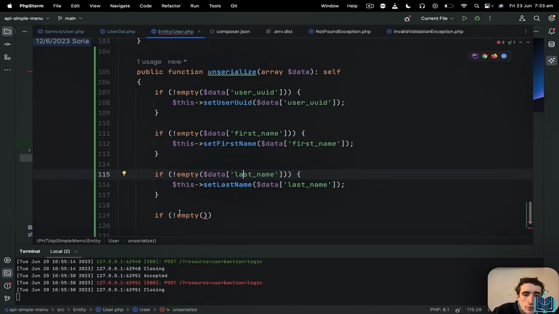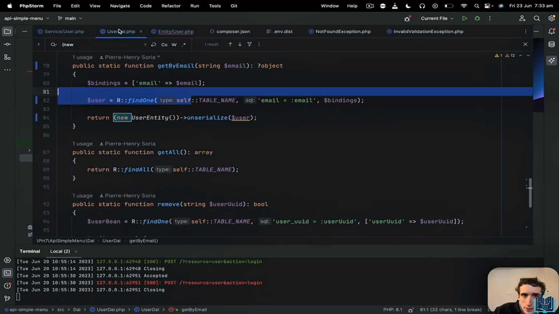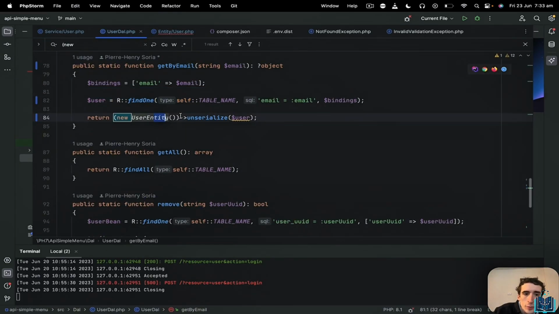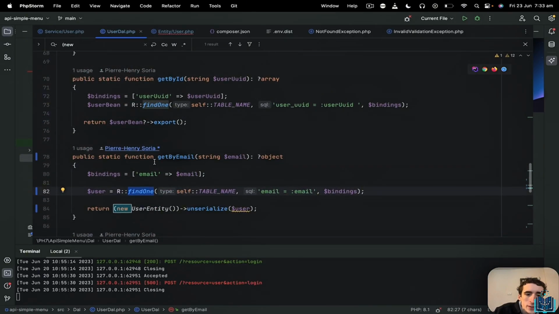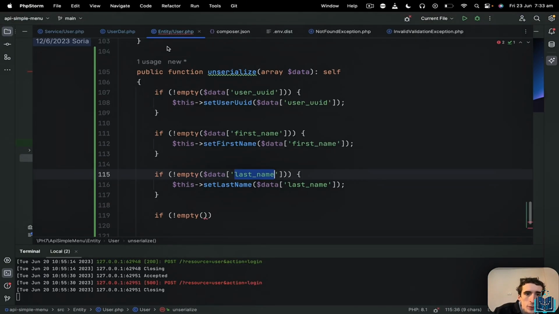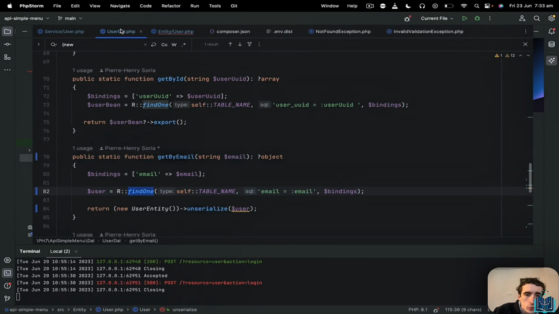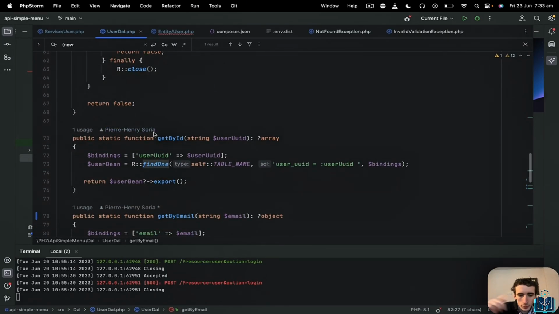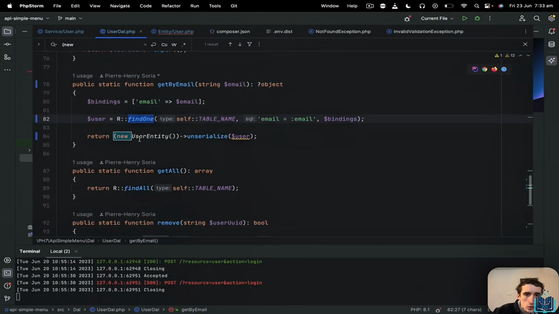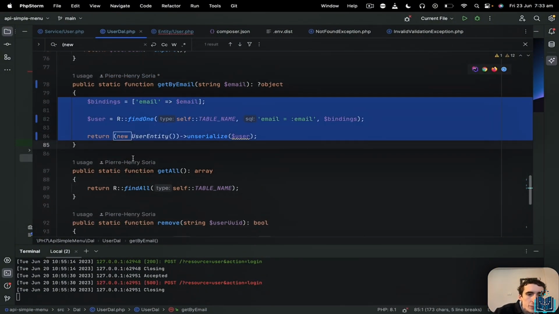So that's why we have to do this kind of check for each eventual column we might receive or might not receive from our fetch, from our find one, from our find from RedBeanPHP. It will be from find one actually, not find, because find all, it will be a loop. I mean, we have to fetch, we have to loop it. So it will be from find one always.